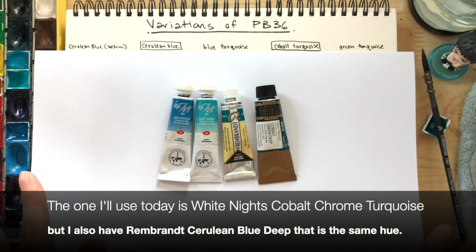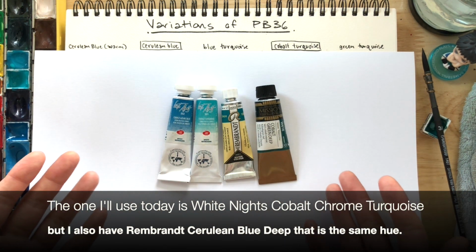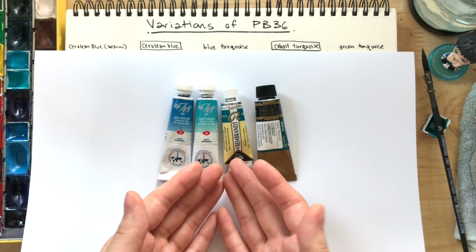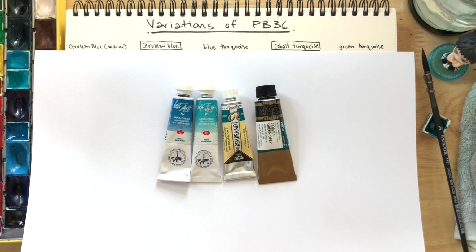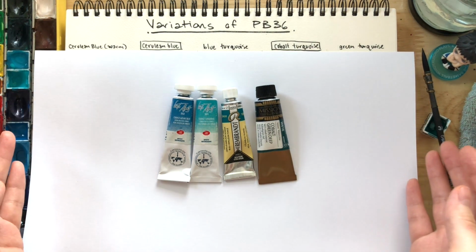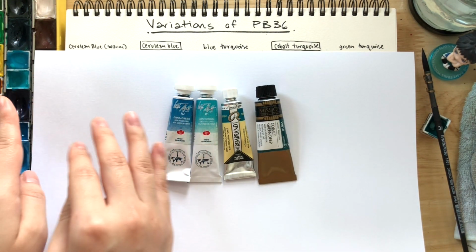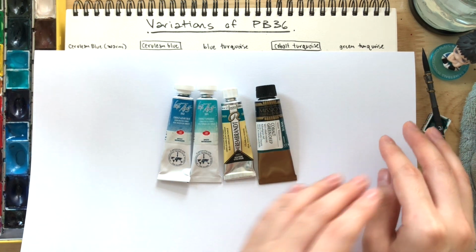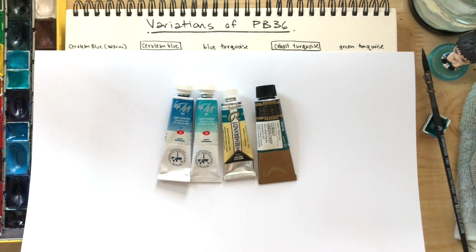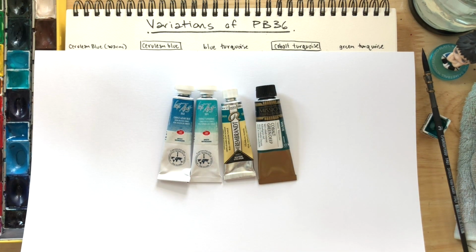Now, I might be wrong, so please do correct me down below as we go through this together, but I just thought that I'd show this for you guys to see, for those of you who might be a beginner and wanting to buy a PB36, either on the cerulean blue side of the spectrum or the turquoise side of the spectrum. I just hope this video will show you that there are ones in between, and maybe this will help you make a more informed purchase when you buy your paints.